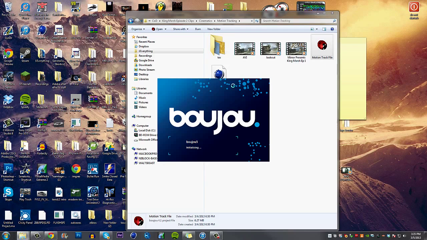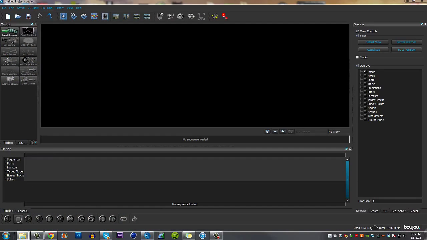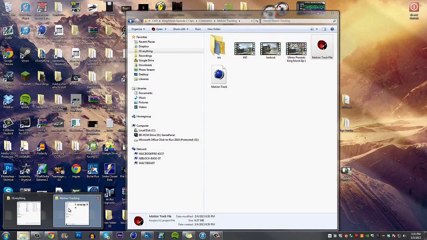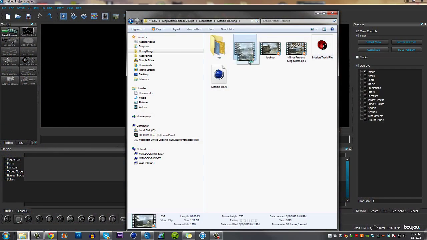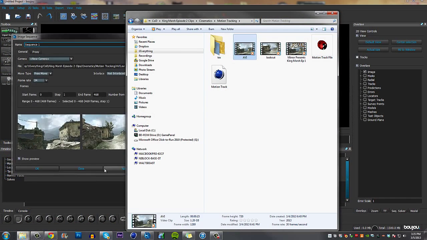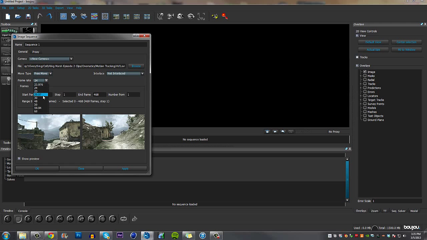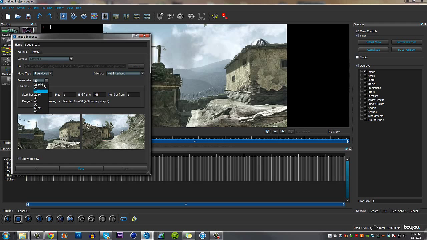Cinema 4D file. Basically what you do is you get this clip, your AVI file. I name it AVI so I know where it is. Make sure the frame rate is 30, this is all good, and hit apply. This is normally going to change back to 25, so change it back to 30. Then you're pretty much set with that. Hit apply again, and if it doesn't change again, then you're good.